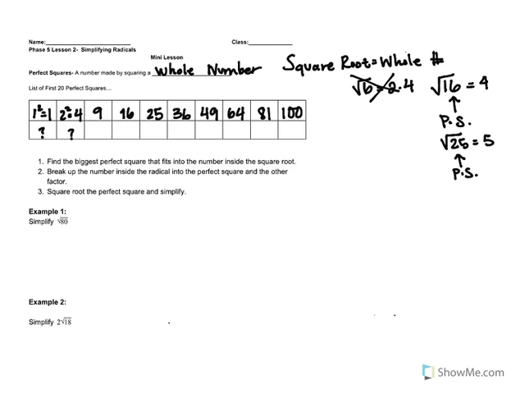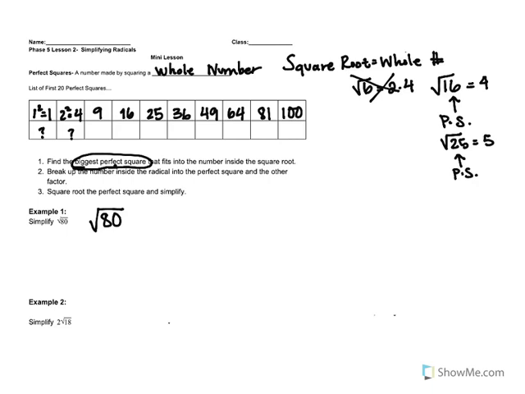So now we're going to use what a perfect square is to simplify something like the square root of 80. The way we do this is you want to find the biggest perfect square, emphasis on the biggest, that fits into this number. Now there might be multiple perfect squares that I can divide 80 by without getting a decimal, but I want to figure out what's the biggest one. So for example, I know that 4 goes into 80 because 80 divided by 4 gives me 20. But I want to figure out what's the biggest one first. So I'm going to start with the biggest number and work my way downwards till I find the biggest perfect square that I can divide 80 by.